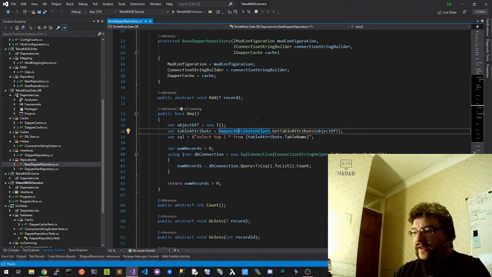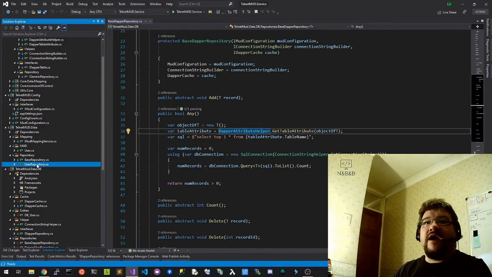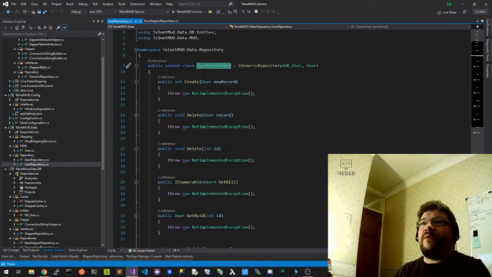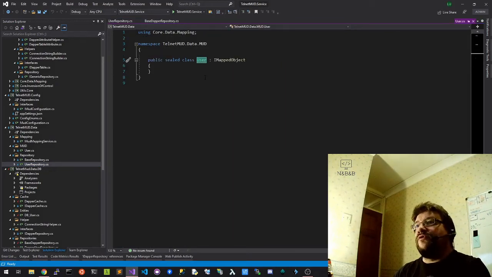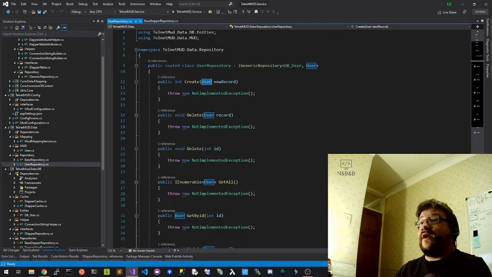Okay, so next time we will write more of our database interface, the database layer, and we will start to work on a higher level user repository. We will say, right, user repository, I want to create a new user, and I will pass in a user, which will be a mapped object. We can add an ID, name, all that kind of stuff. It's separated from the database layer. When we go new, we will map it to a brand new database object, write it into the database, and then update it with the ID.